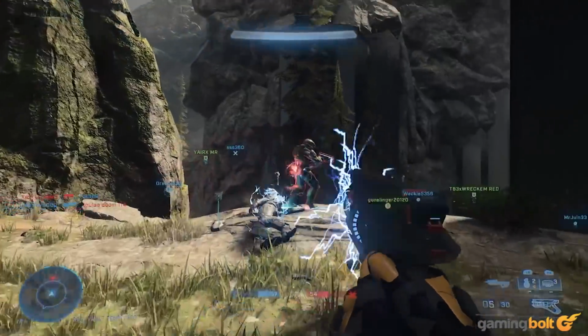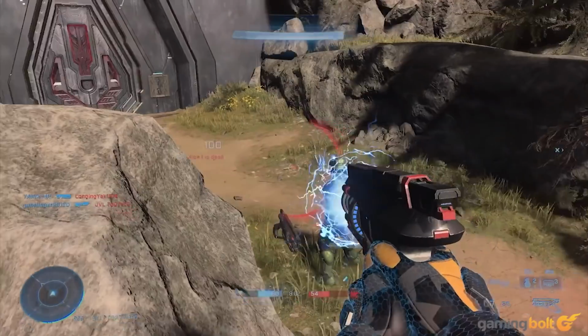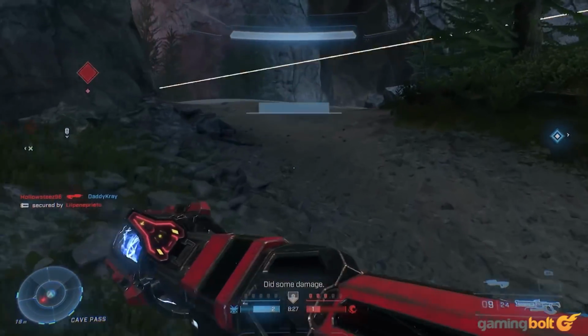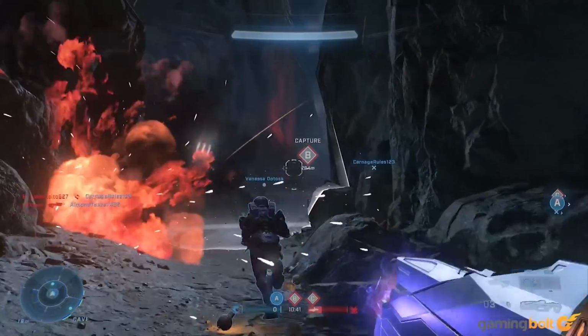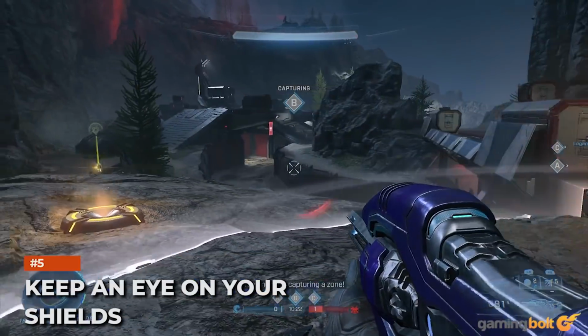Something like the Disruptor deals damage to enemies over time, which means you can still score a kill from the grave. Something like the Shock Rifle is excellent for disabling vehicles that would otherwise tear through you. And of course, if you find a bunch of your enemies grouped together, a well-placed grenade can be the deadliest thing in the world.